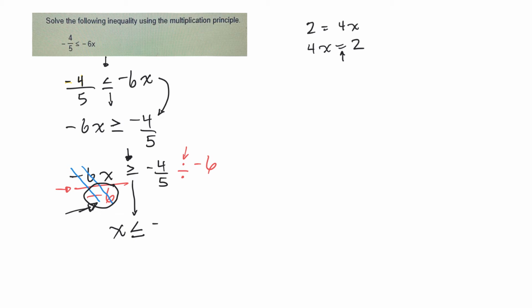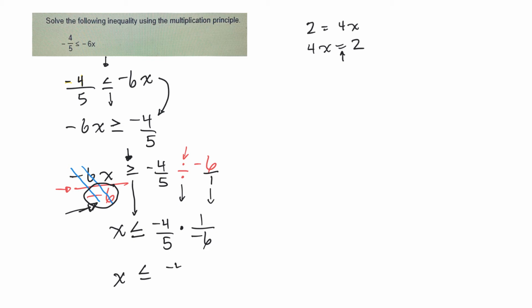Okay, now let's write what we have on this side. It would be minus 4/5 divided by negative 6. Negative 6 is really negative 6 over 1. When I divide by fractions, I can change the divide to times as long as I flip the second fraction over. You leave the first one, but you flip the second one over. So this would be 1 over negative 6. Let me take stock and see if I've got everything right there.